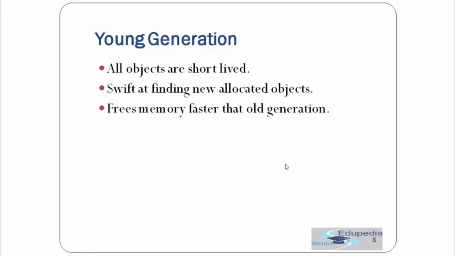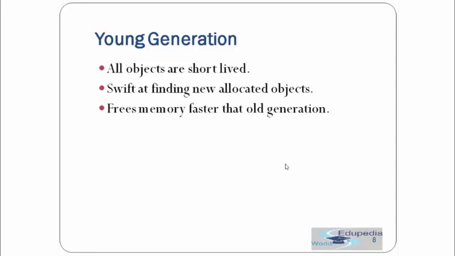Sometimes automatic deletion does not take place and you have to manually delete it, but relating it to the young generation: when your use of the object is over, garbage collection is able to remove it. And if some time has elapsed and the object is still alive, then it can be moved to the old generation space as well. Therefore, the objects are short-lived, and the young generation is definitely swift at finding newly allocated objects.